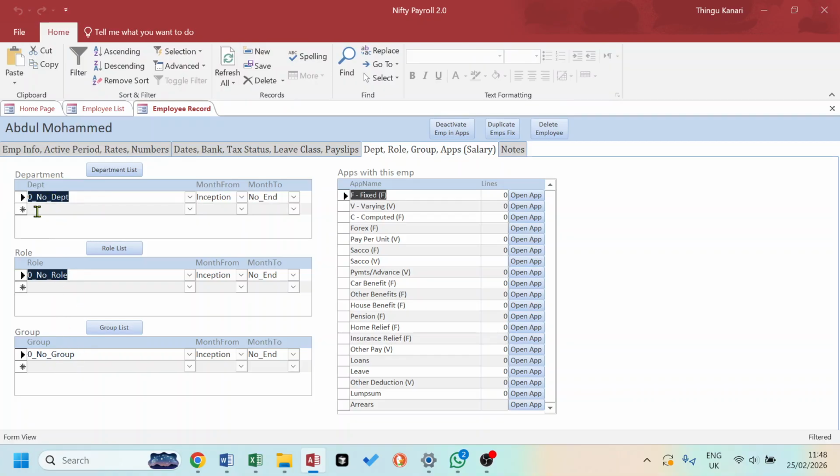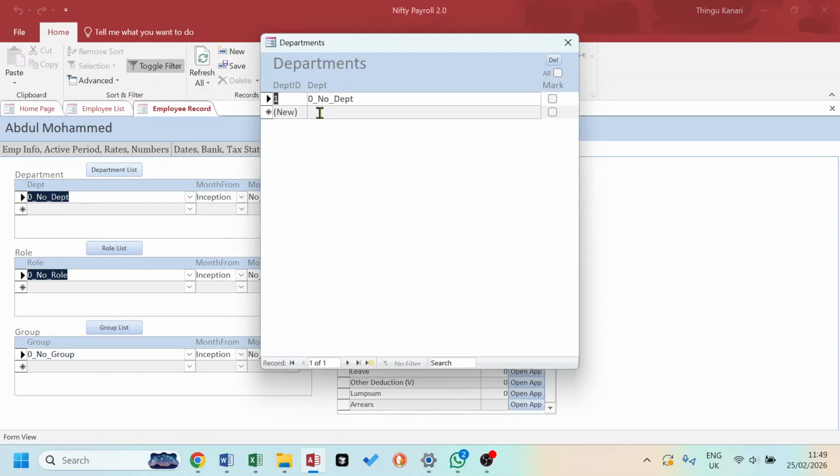Now, a person has to have a department, a role, or a group, which is why you can see that it has none to start with. To add departments, you can click on your department list here and say, for example, marketing, and let's say accounts. Let's close that.